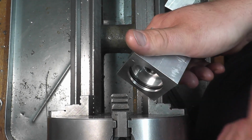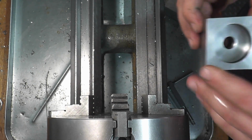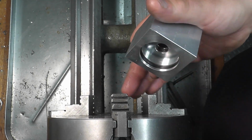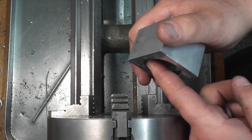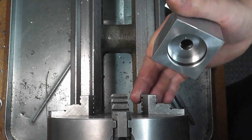There's some chatter in the bottom one of these grooves, but I think we overcame that with some modifications to the tool, and it came out relatively good. The only thing I don't like about this, which I mean, I went by the standards, I went by the numbers called out on the sheet, and I'll show you all this. We'll go through all this, but that O-ring groove looks a little wide to me, but it could just be me because I've never really worked with all this stuff before.